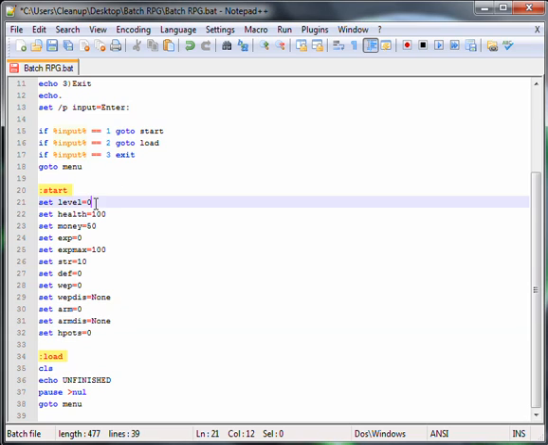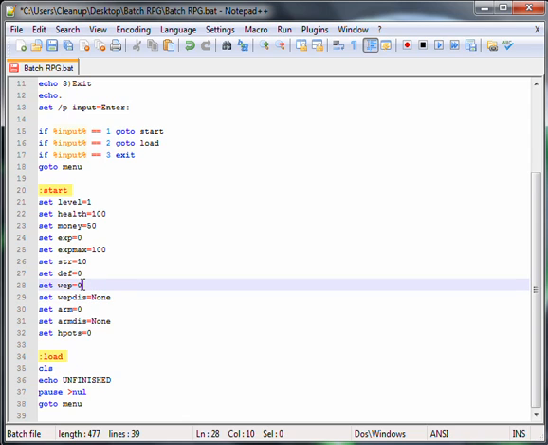So there's the level, health, your money, your XP max, which is pretty much the goal. Say if your XP reaches 100, you level up. Your strength, like how much you can hit off the enemy or whatever. Your defense, your weapon, like the weapon number, and wep dis is the display of the weapon. If it's 0, your wep dis would be none, so your weapon would say none in the game.